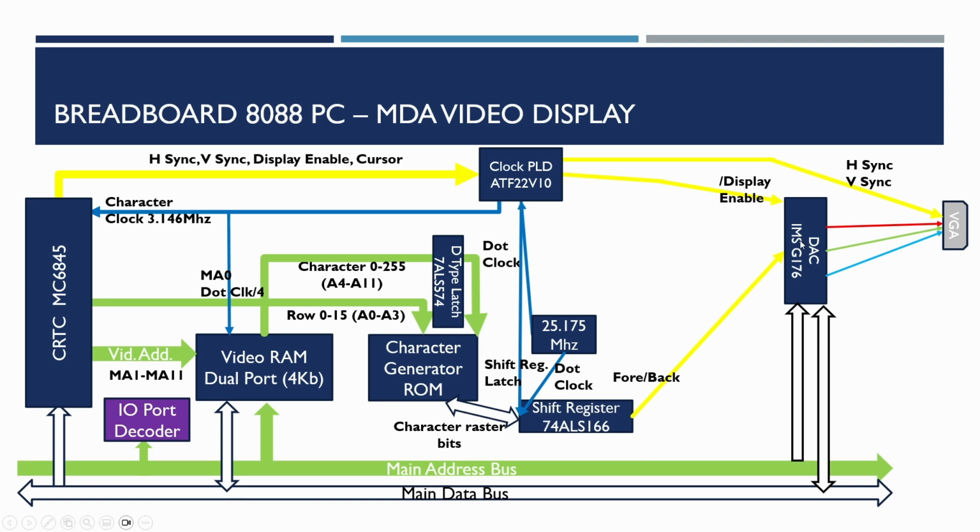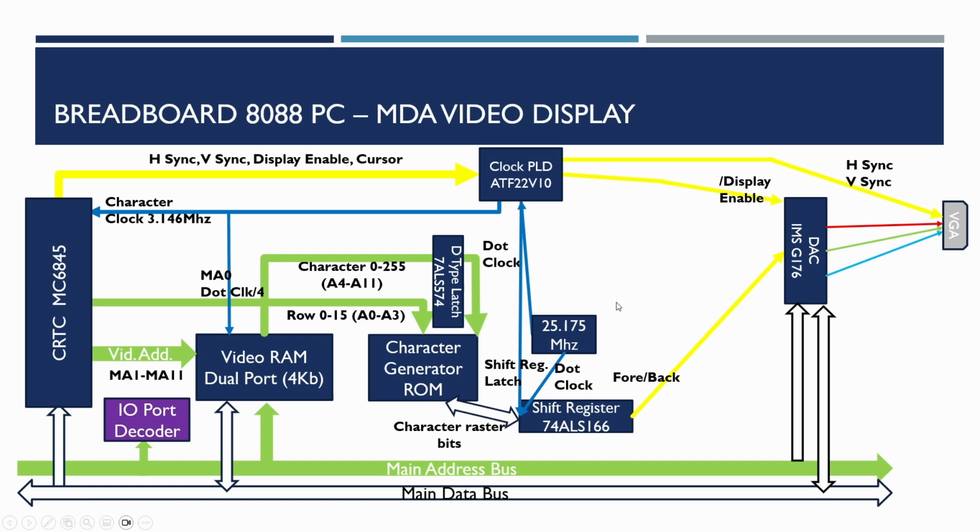the video DAC. And for the moment all we're going to be doing is using 2 colours in the video DAC, probably black and white or grey, and the foreground/background just chooses between 1 and 0 if we're using foreground or background. The shift register is latched using the shift register latch signal. The clock for the shift register comes from the 25 MHz dot clock.